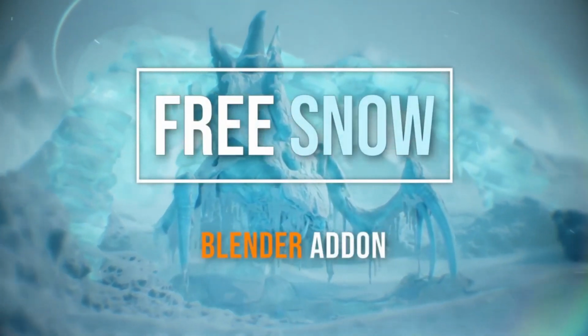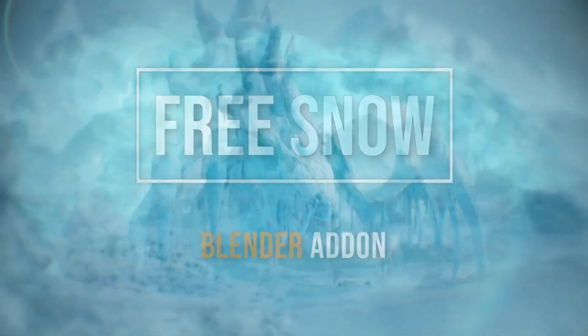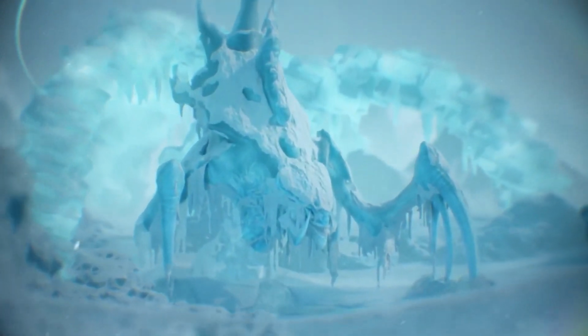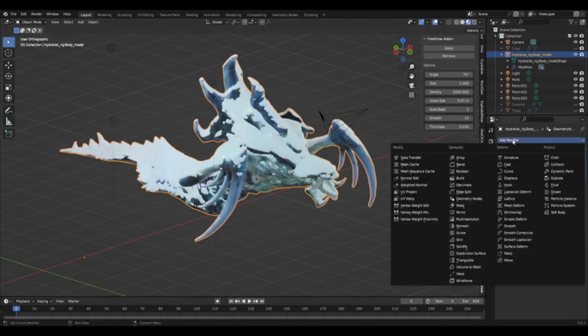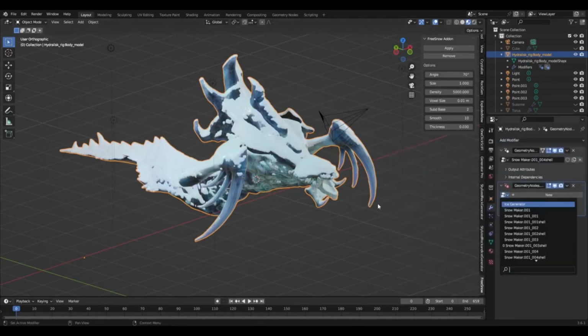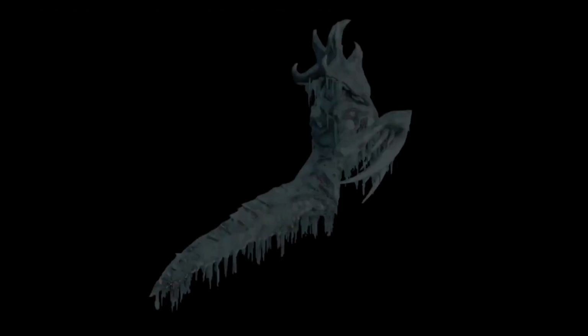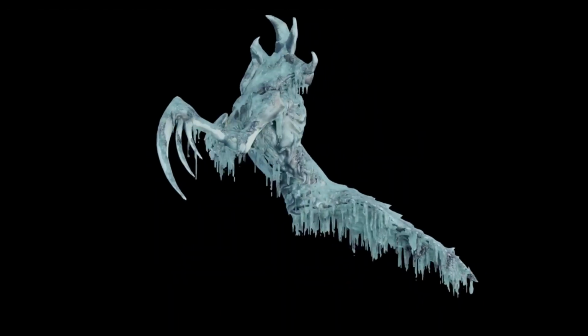Free Snow and Procedural Ice Generator, a dynamic Blender add-on that takes your 3D modeling to new frosty heights. This recently released tool allows users to effortlessly generate snowfall and icicles using procedural generation, a method that produces high-quality, detailed results. What makes this tool even more appealing is that the snowfall function is offered for free. The Free Snow and Procedural Ice Generator is a revolutionizing tool in the world of 3D modeling and Blender add-ons.